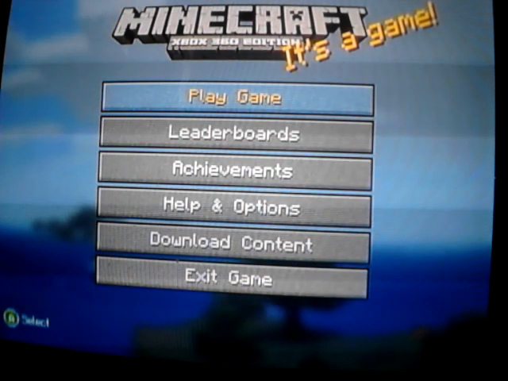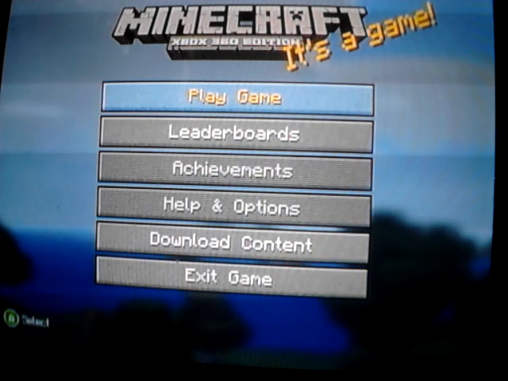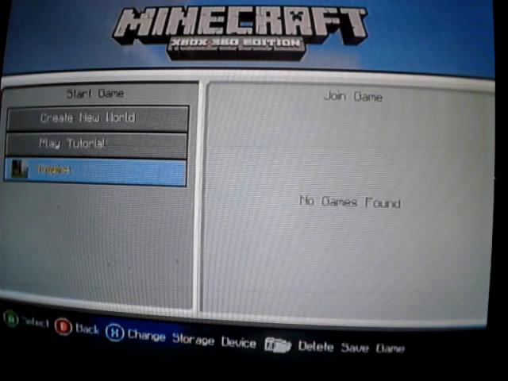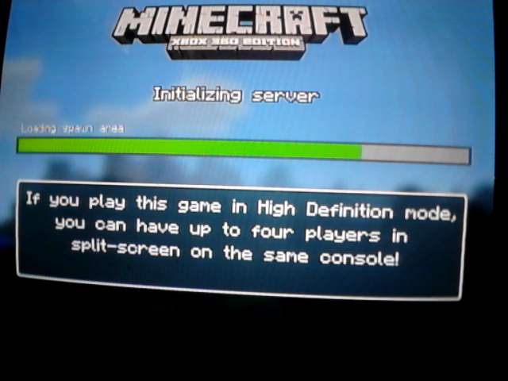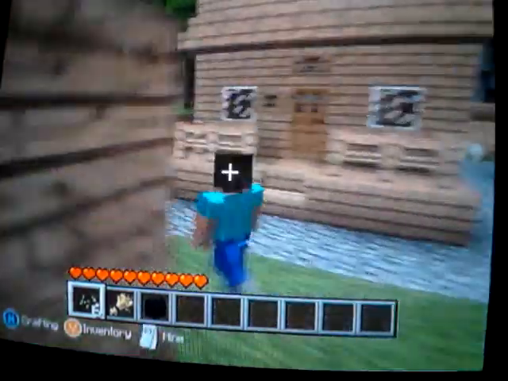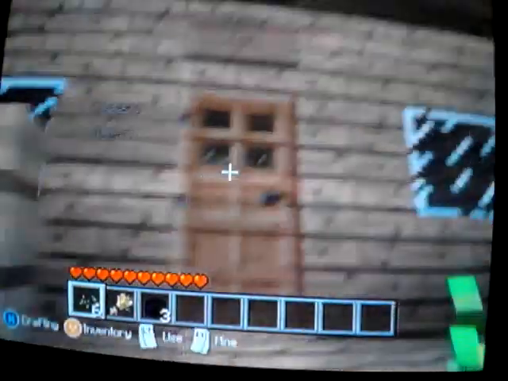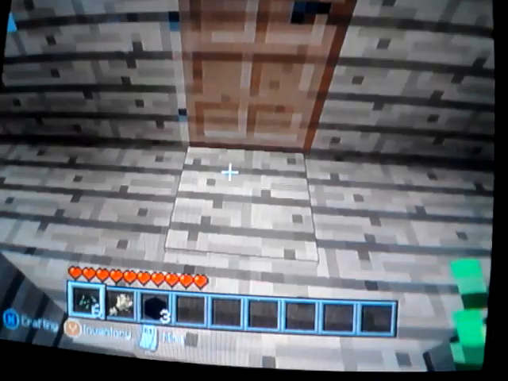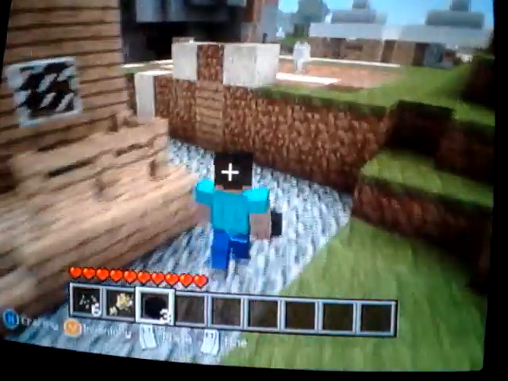Right now, I am playing Minecraft Xbox 360 Edition, and apparently, it's a game. I did not know that. Right here is my house slash trading post. Right there's a pressure plate which opens the door. There's not one on this side, so you're gonna have to man up and do it yourself.